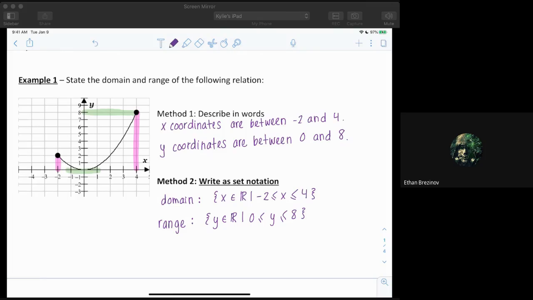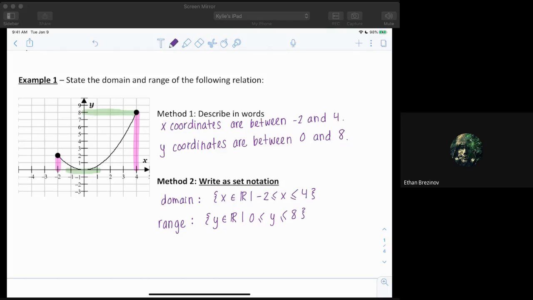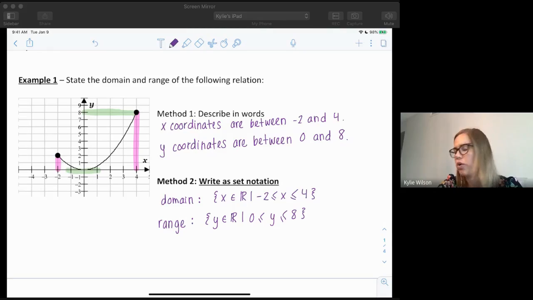Are we only going to be working with real numbers and integers for the domain and range? Yes. So everything that we have will have real numbers. And actually, we could have integers. Never mind. So we could have integers if we don't have them all connected in a line like that. So we'll get to some examples like that in a moment. But it'll primarily be R. So we're not learning about working with complex numbers? No, no complex numbers in this course. Okay. Yeah, good question.